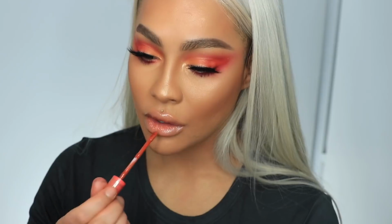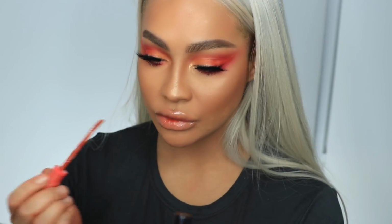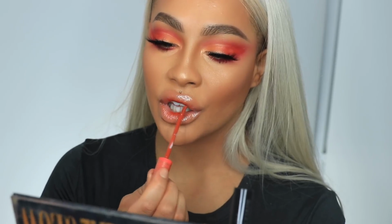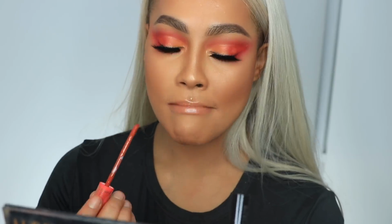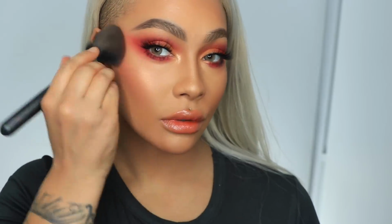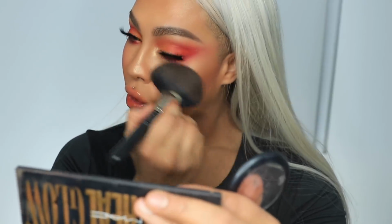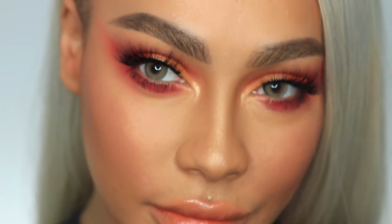And then if you feel like you need to, which I did, I put a little bit more of that Soil color by Juvia's Place right in the center of my lips to give that freshly bitten, juicy, sunburst, sunset type of look. Next with the MAC Extra Dimension blush in Telling Glow, another kind of peachy gold, I'm going to rosy up my cheeks just to add a little bit more color, and there you have it, friends. So that completes the look.